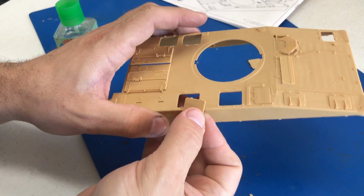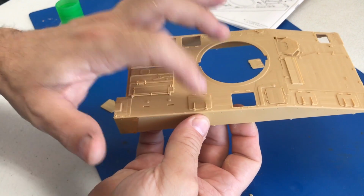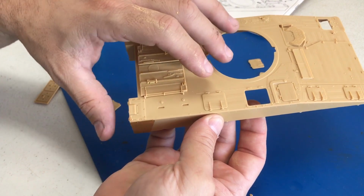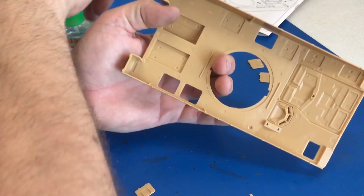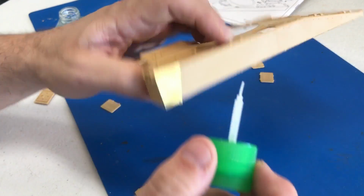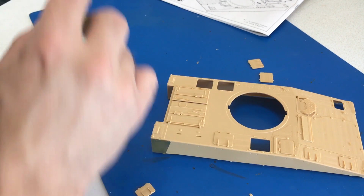Real fast too, I thought I would give you a quick little builder's tip. Putting these panels in, there's not much meat for it to grab onto. It does lock into place a little bit, so the easiest way I found to glue these is to pop them in dry, hold it with your finger, flip it over, and then put just a little bit of glue up on the inside here. This way you won't get any glue on the top portions of the hatches.